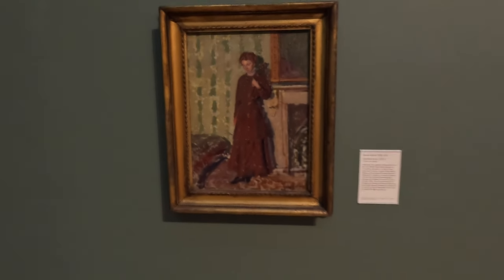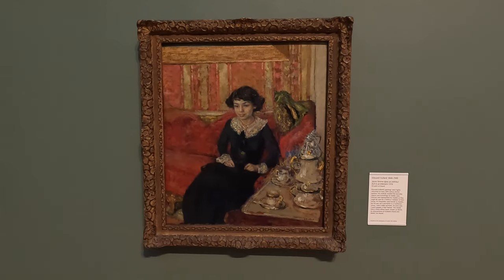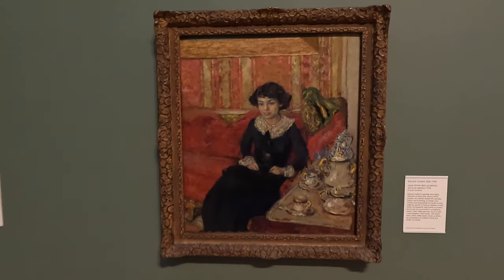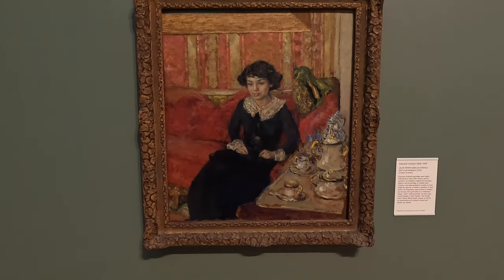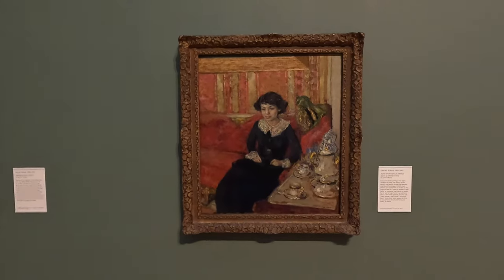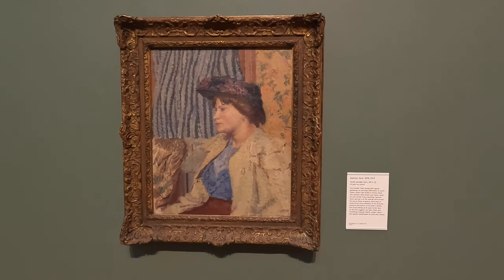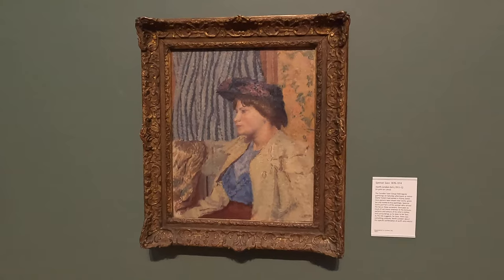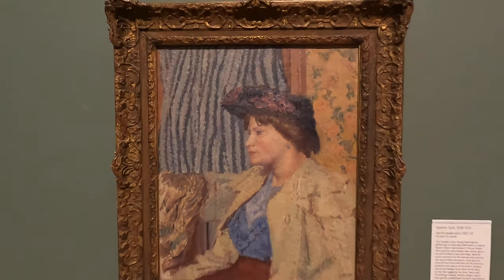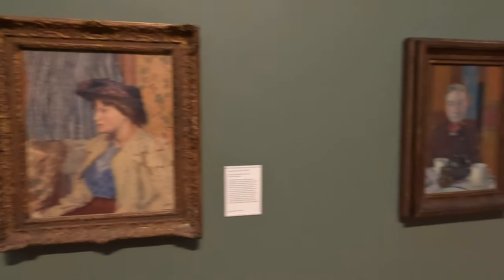You just don't really get people painting anymore these days. That's a Vuillard — interesting. I'm slightly confused about whether these are meant to be British paintings or just works in general. Clearly it's not all British — Vuillard's French. I suppose Edward Vuillard's paintings were highly influential on early British painters, so it fits historically. Spencer Gore — look at that, another beautifully painted thing. Look at that lovely curtain in the background. You've got separate beautiful different colours in there, and the blouse is a slightly different blue but relates to that curtain in the back.